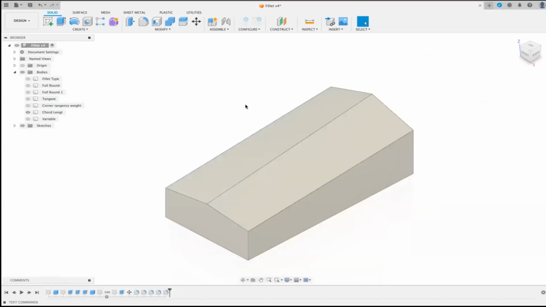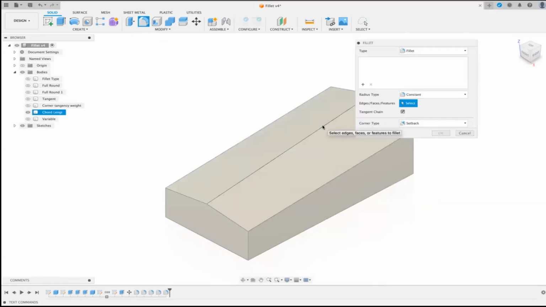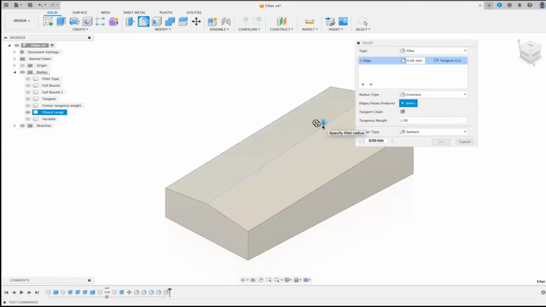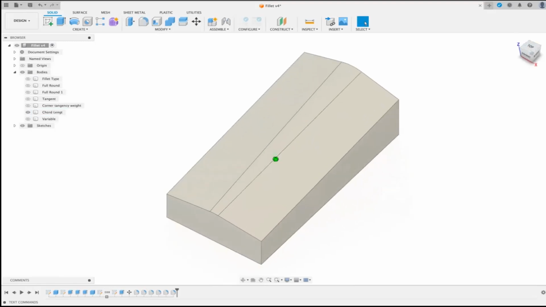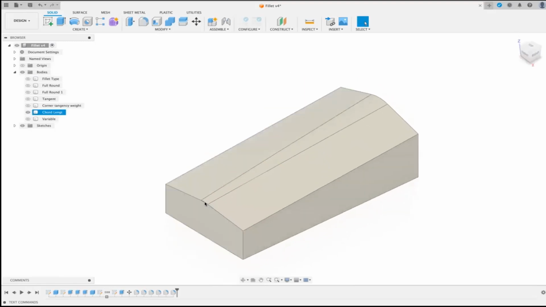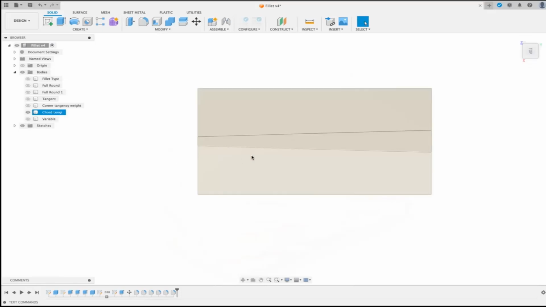So chord length. Now, if I have a shape like this and I do a fillet on that point there, and if I do that again at 2 mil, let's do it a bit fatter than that. Let's do it 5 mil just so you can notice it. And then we do OK. Now, one of the problems that we've got is that it's smaller at the bottom here than it is at the top. Okay, it tapers off.